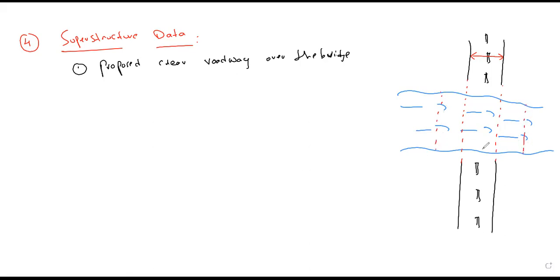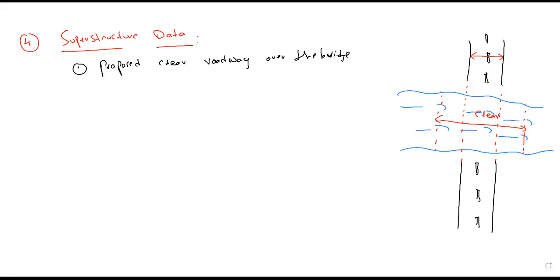Why? Because in future if you want to extend the road, again no need to construct any new bridge. So based on the future proposed roadway widths, the bridge is going to be decided. Okay, so this is the clear roadway of the bridge. What they are proposing as the clear roadway of the bridge, that is also very, very important.